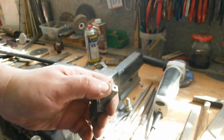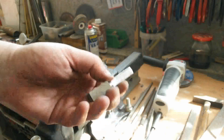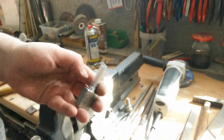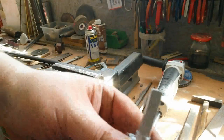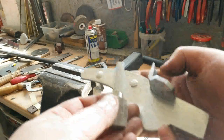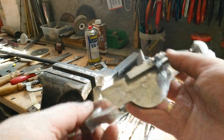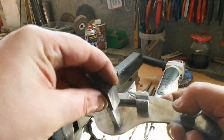And then I have to make the end of the square conical. So that's all for now. And that part will go in here.